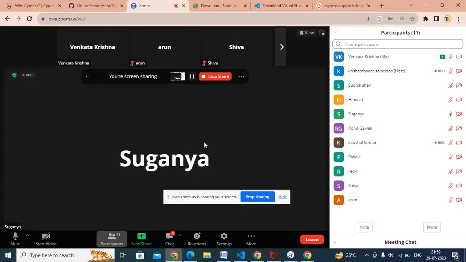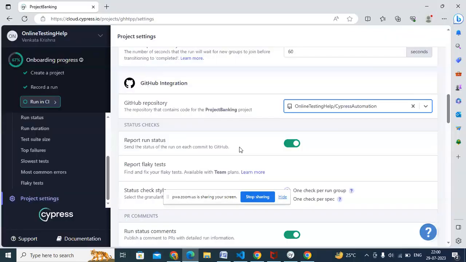Yeah, not only that. When there is a commit into GitHub, automatically Jenkins will enable the trigger and it will execute our scripts. Do you know that? No, sir. Regarding GitHub, I have less knowledge. So in Jenkins, one more feature will be there, trigger automatically. When there is a change in your GitHub, Jenkins will realize that change and trigger automatically. Your test case execution will be started. The same feature we can have with Cypress also.